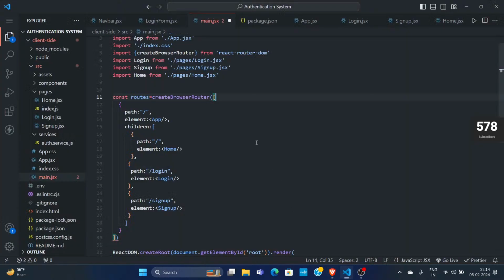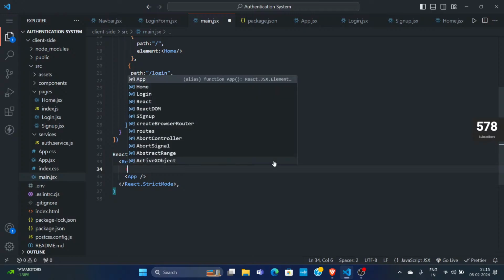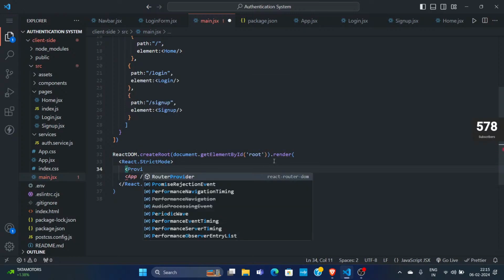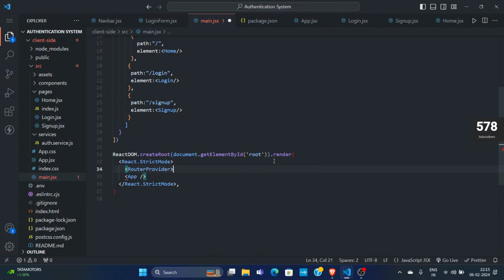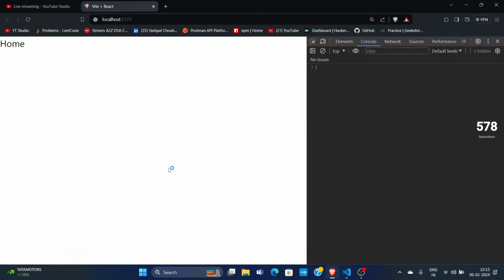So let's add it. Oh, we didn't provide router here, so what mistake we have created. So let's provide router here and import router provider, and here we need to wrap our app, and routes will be, so here this router will be routes.